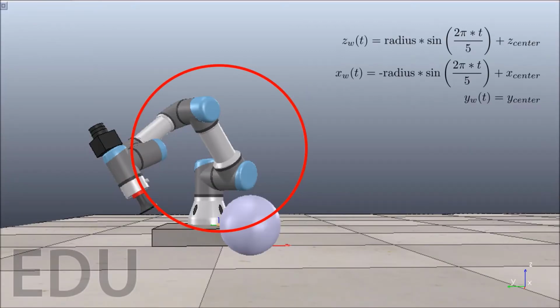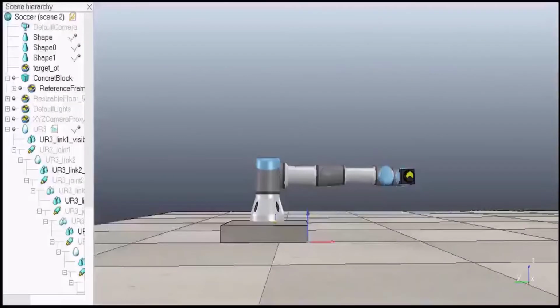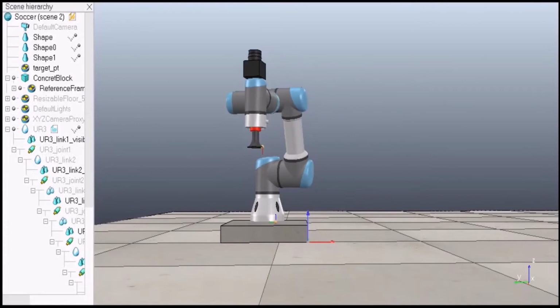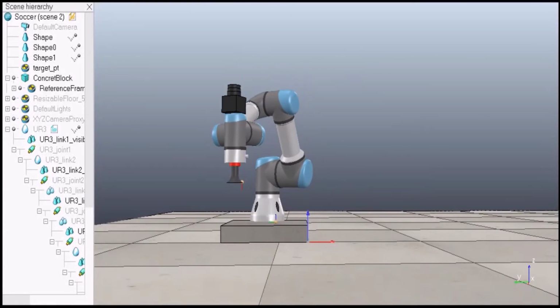We use trajectory planning by creating parametric equations for a circle that hits the ball perfectly. We then applied a rotation matrix based on sensor measurements to hit the ball at the right angle. This is an example of a robot moving in a perfect circle using inverse kinematics and our parametric equations.